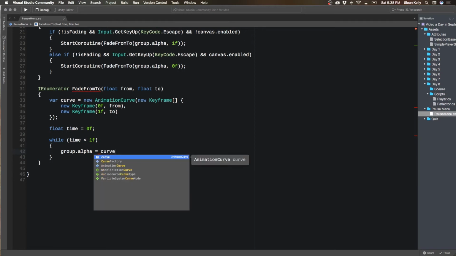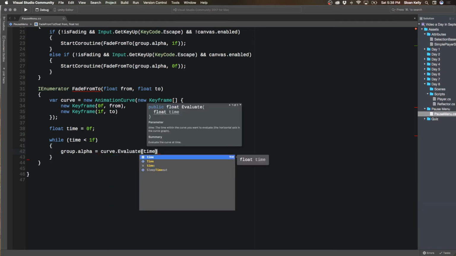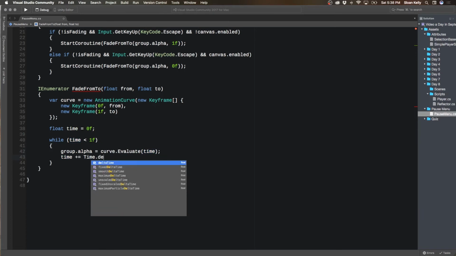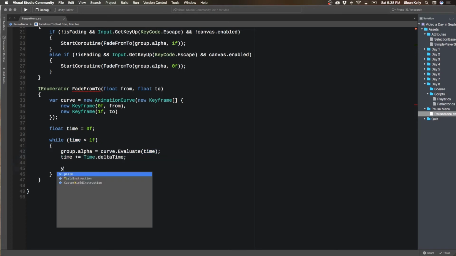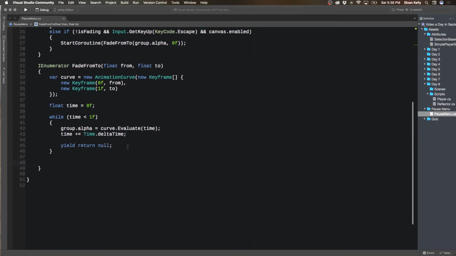So I do curve dot evaluate time, and then I add time plus delta time, and then I do yield return null. And that's kind of it to do the fade in and fade out.